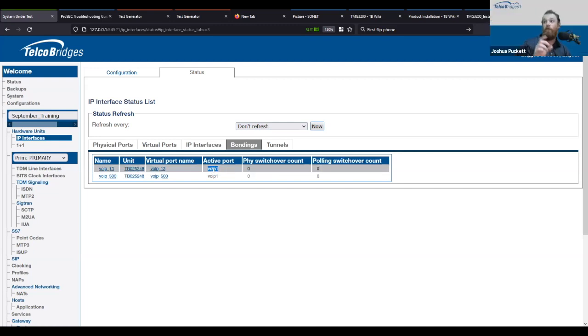And so when we bond, it's not like LACP, it's active standby. When one of the ports has a problem, like with that polling interface we were talking about, or by default it just relies on whether it has the physical connection, it'll then switch to VoIP 0, like if somebody walked by and unplugged that. And here it's counting why it switched, because of physical and because of the IP.